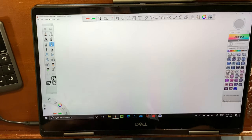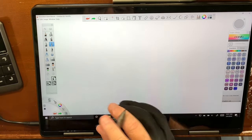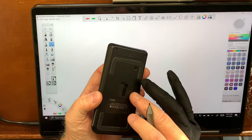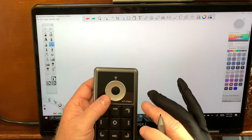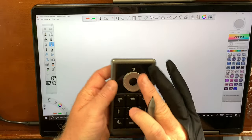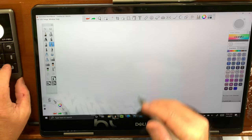Because typically whenever I move stuff, I'll take my pen out of my hand and I'll move stuff around. Or I'll use my XP pen remote to do all the quick keys and the zoom in and zoom out. Basically it's kind of like having a keyboard off here to the side.